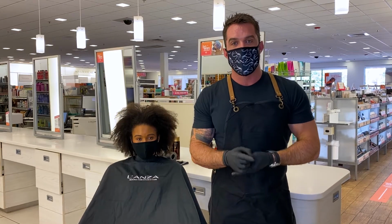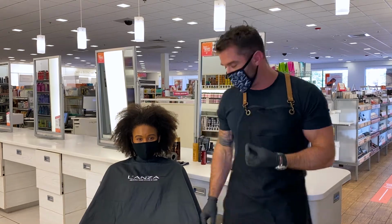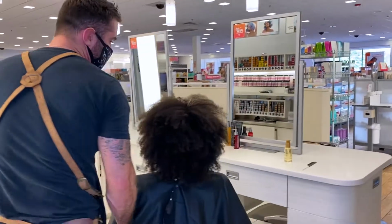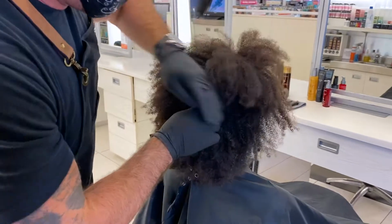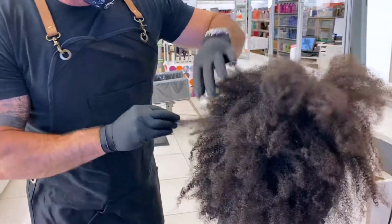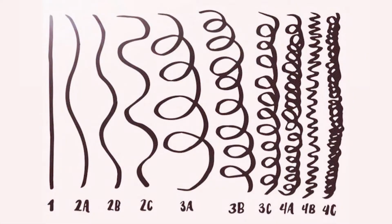So let's get started. First thing we're going to do is assess our guest's hair so we know the texture type. So I'm going to turn her around, and go into her hair and make sure I'm checking if there are different curl types, different curl patterns. And I can see from our curl key that she's a 4B or 4C. So she's got a nice amount of curl to it.